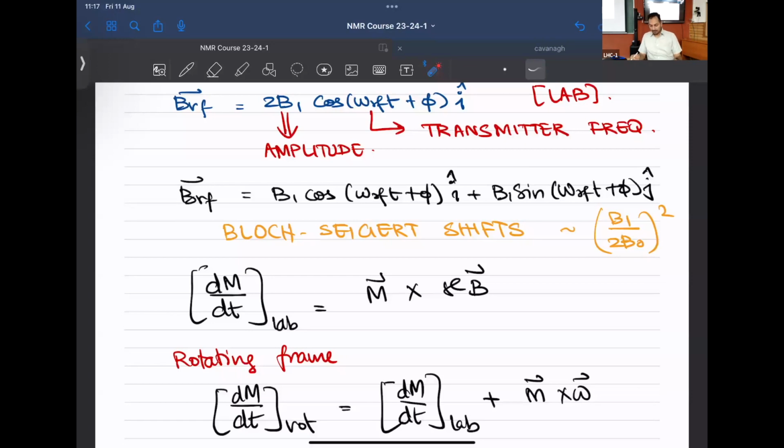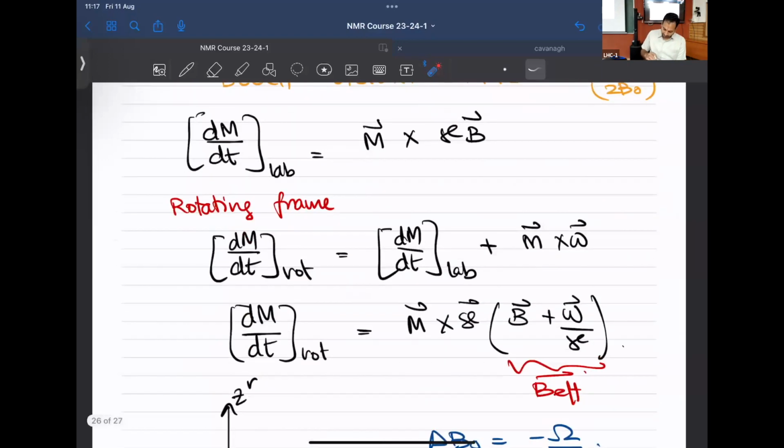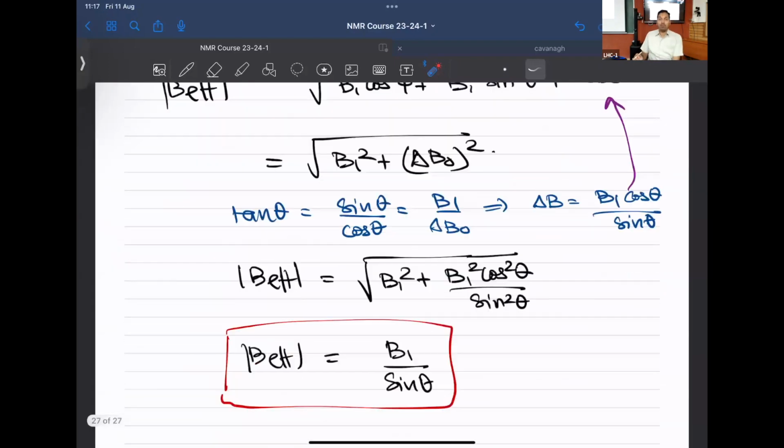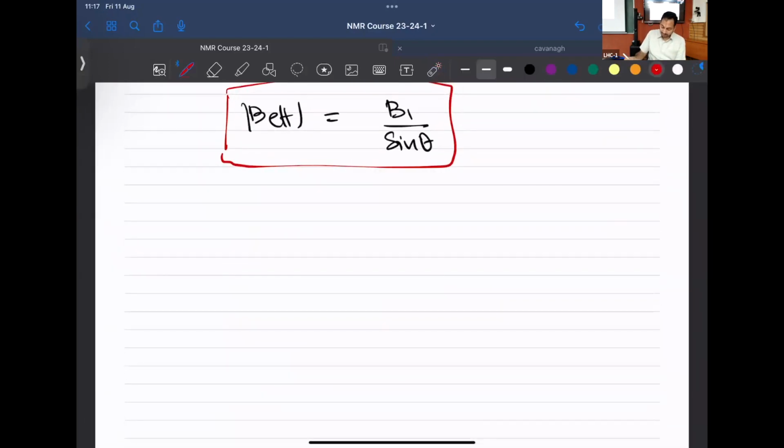Okay? And so, yes, when we apply the RF pulse, does it equalize the population? I'll come to that today. That's a good question. Yes, that does happen. We will discuss it today. So B effective is a little bit clear. You guys are able to understand how the B effective comes up? Okay, so let me continue talking about one more important aspect, which is the flip angle.